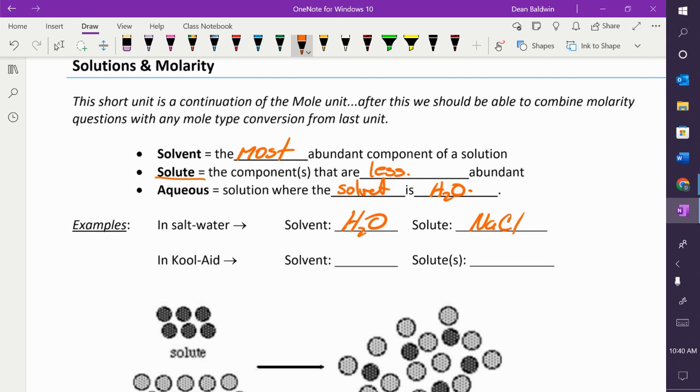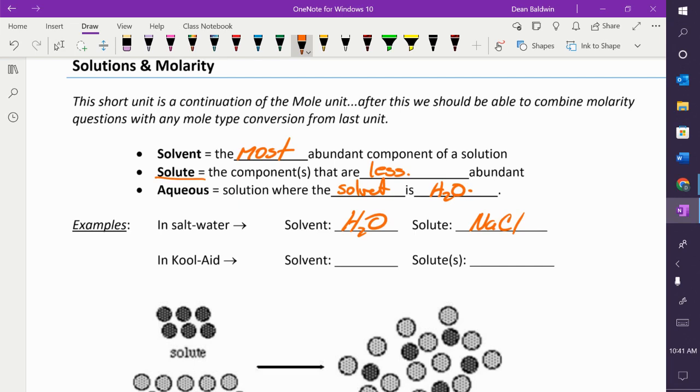In Kool-Aid. If you make Kool-Aid, I don't know if you make Kool-Aid. Do we still eat Kool-Aid? Drink Kool-Aid? Because you don't eat Kool-Aid. Drink it. Yeah, I eat the crystals just every morning for breakfast. With what? That explains a lot.